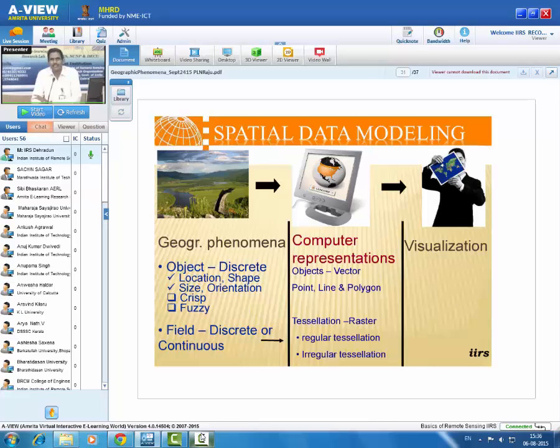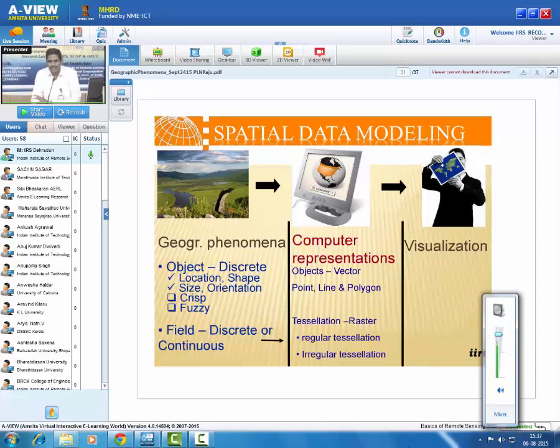So it can be an object, it can be a field. An object, as I said, is a discrete object, a distinct feature, that we can represent in terms of a point, line, and area, having a certain location, space, size, orientation.